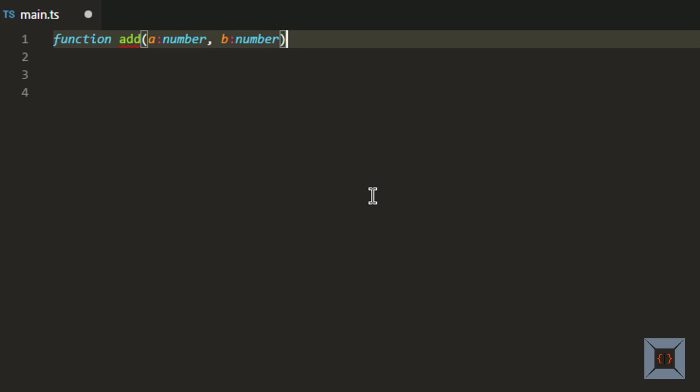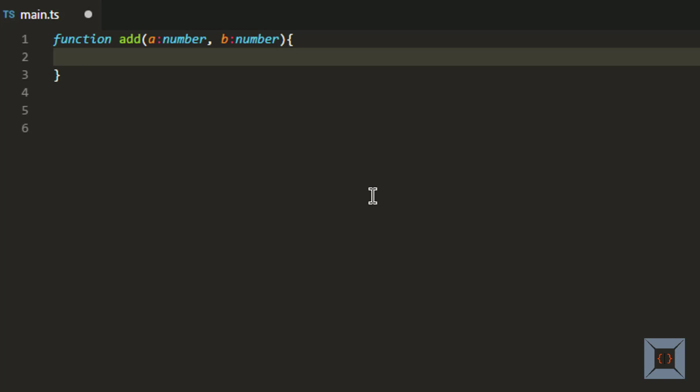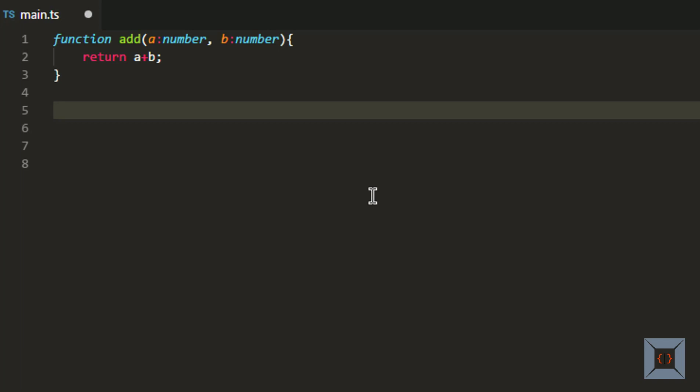And then because a function is a block of code, I'm going to create a code block using an opening and closing brace. So within this block, which is the body of the function, I'm going to add a and b, then I'm going to return the result. To return the result, I can just say return a plus b. So this is a function I have created with the function keyword, and it is called add, and it takes two parameters a and b. And in the body of the function, all we are doing is adding a and b, and returning the result.